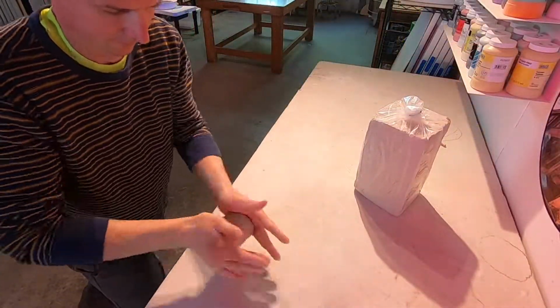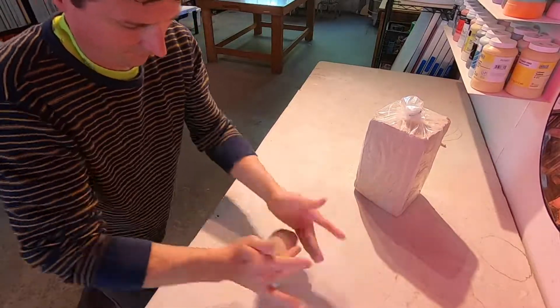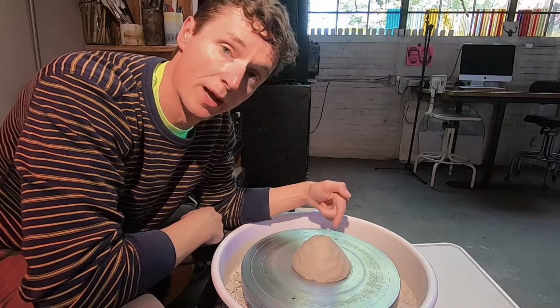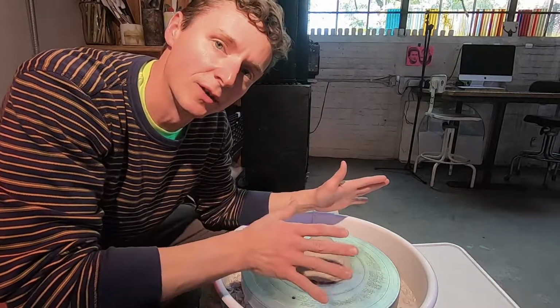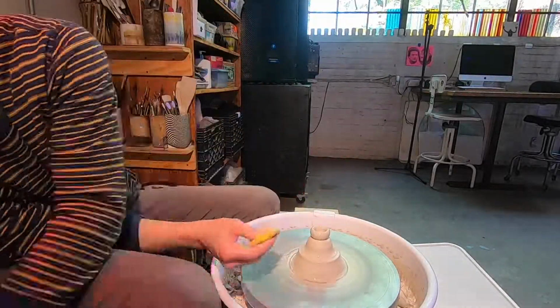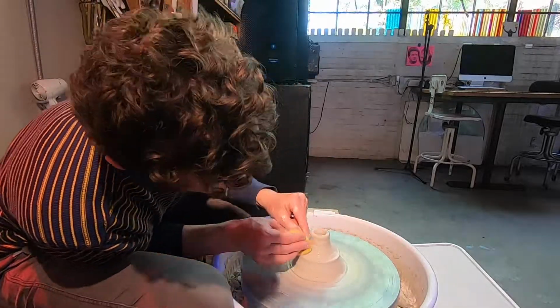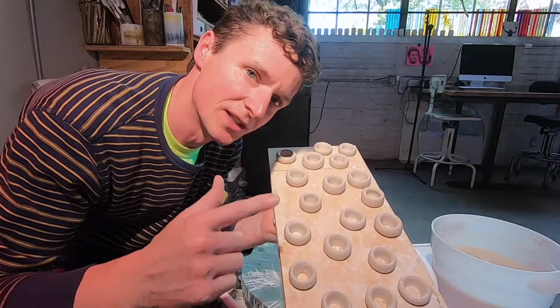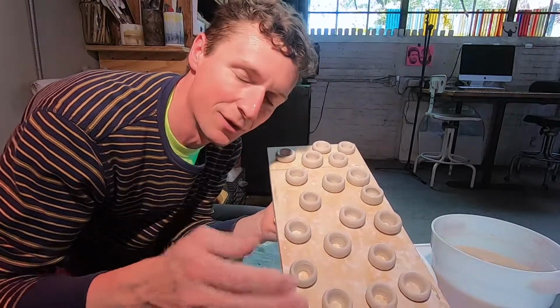And today's journey begins right here with a lump of clay that I'm going to wedge up into balls and then start throwing with on the wheel. Today I'm going to be making cups with handles. So I start out by actually throwing the handles on the wheel and letting those set up before I even start making the cups. And here we have future handles. And once I set up a little bit, I'll clean up the other side and then start throwing the cups.